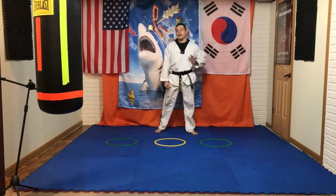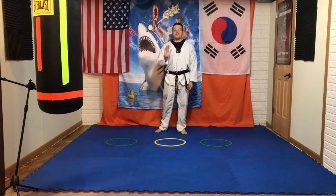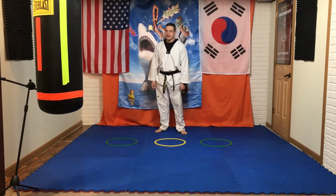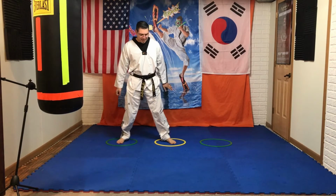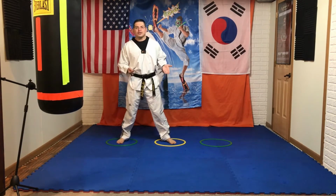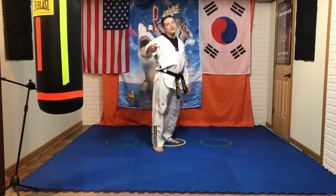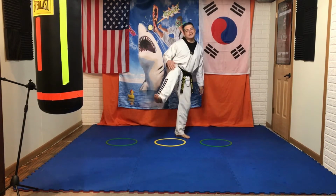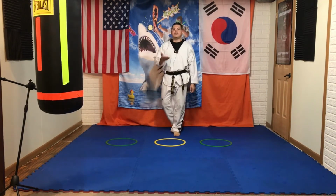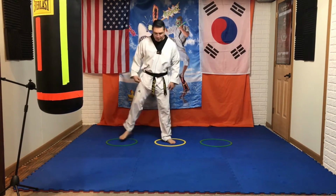Now again, we're not executing any kicks, we're just working on knee pitches, but also getting our feet up high enough as well. A lot of people make the mistake, if we're just doing knee pitches for drilling, let's say line drills, of picking their knees up, but maybe their feet are in the wrong spot. Or they pick their foot up, but they're not necessarily knee pitching. You want to make sure your knee and your foot are coming up high enough, high enough off of the floor.